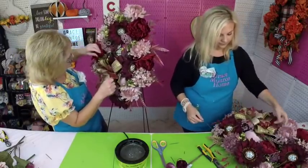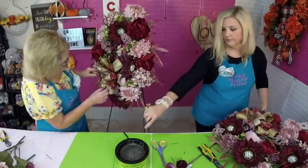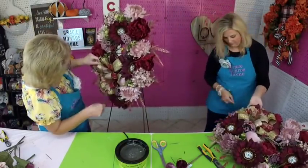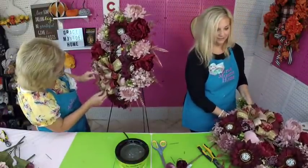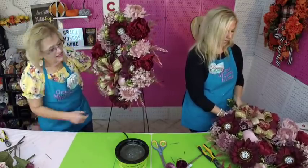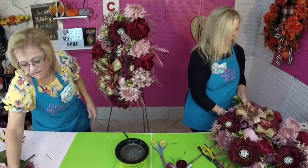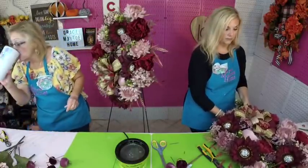Okay, now I'm going to put our little pumpkins in. I just keep straightening my bow, because I do mash it every time I start to put something else in. Bobby asked if we've used the pine wreaths from Pioneer, and yes, we have. Mm-hmm.